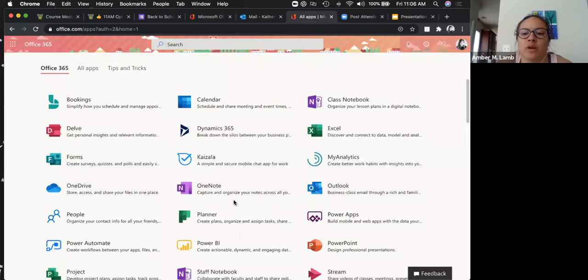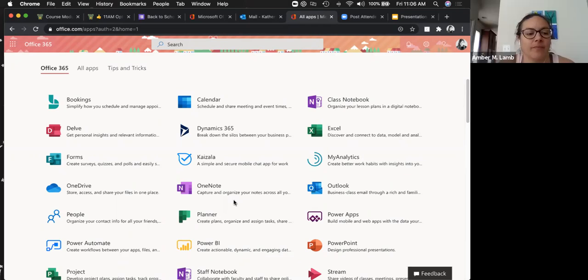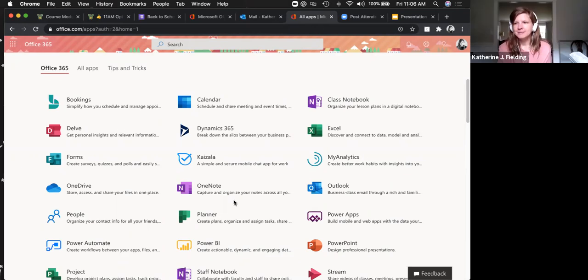Katie, does OneNote work well with math type text? Yeah, and Miss Lennox uses it, so she's someone in your department you could definitely talk to about it and get more details about how it works for her in math. All right, thank you. If you do guided notes, can you input pages into the student pages? Yes, you can.